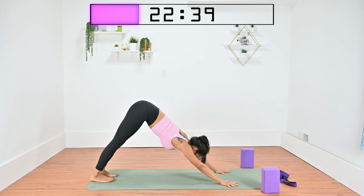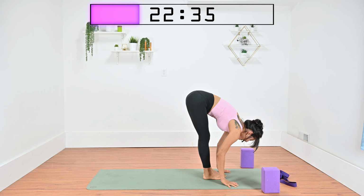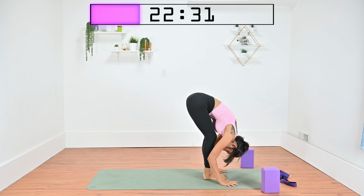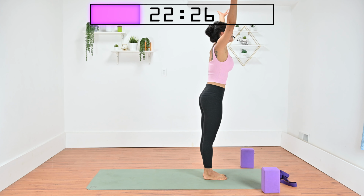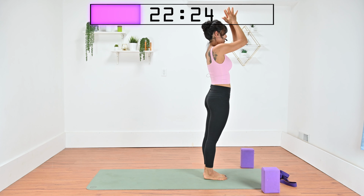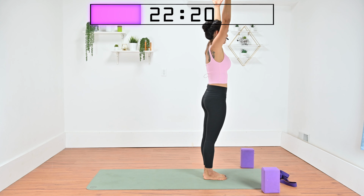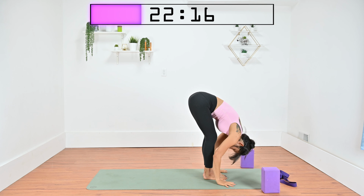Inhale, gaze forward. Exhale, walk or lightly hop forward. Inhale, halfway lift. Exhale, fold. Inhale, mountain pose. Exhale, hands to heart. Inhale, reach up. Exhale, fold all the way down.